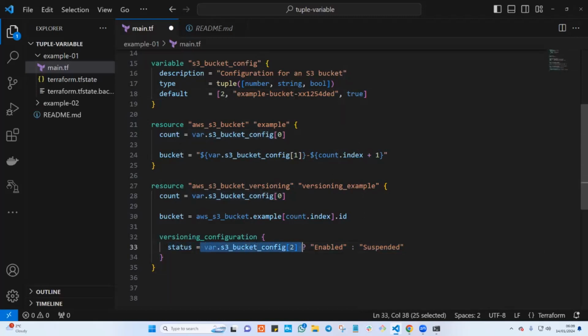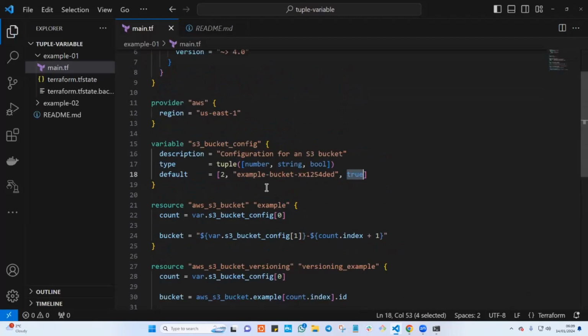If this value here is equal to true, yes, the status should equal Enabled. If the value is false, this status here should equal Suspended. That means it will only enable versioning if this value is true. If we put false here, it will not enable versioning.